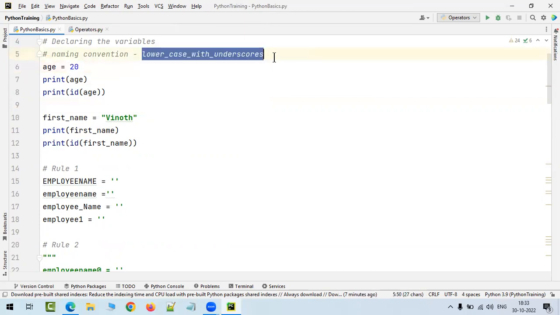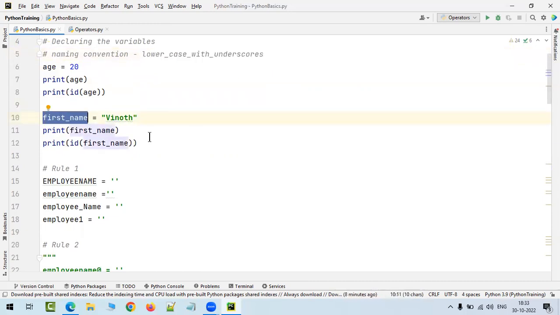The naming convention of a variable is lowercase with underscore. Everything is going to be lowercase, and each word will be separated with an underscore symbol. The value will be saved in the RAM. If you want to find the memory location of that particular value, you use id.